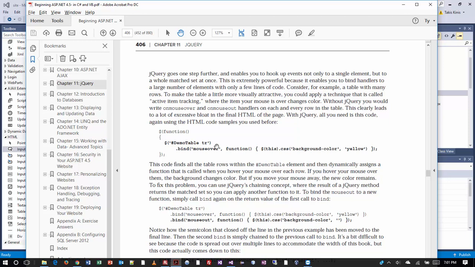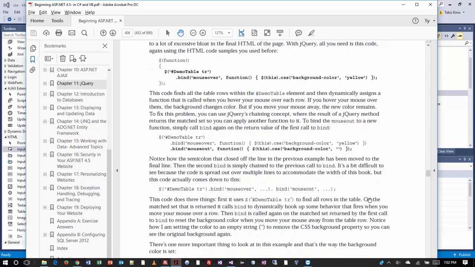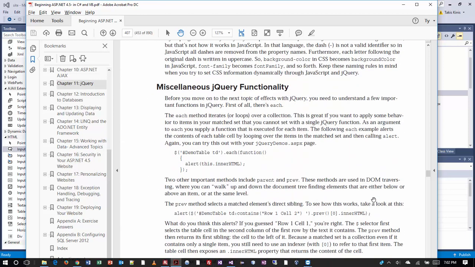Basically this is one statement even though it's moved over to the other line, but we can bind to whatever events that we could bind to with JavaScript, same events, and then we can use those to trigger, in this case in the example, an anonymous function. And we can apply those on the fly to whatever components we choose just by virtue of changing the selector. So that's kind of the point there.